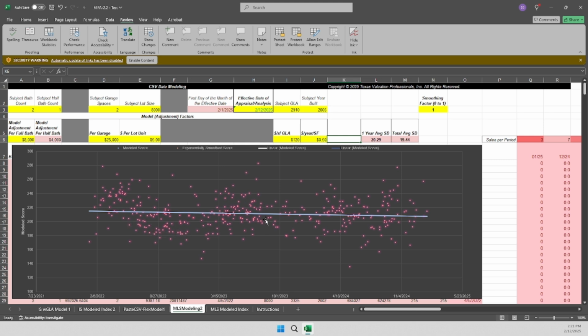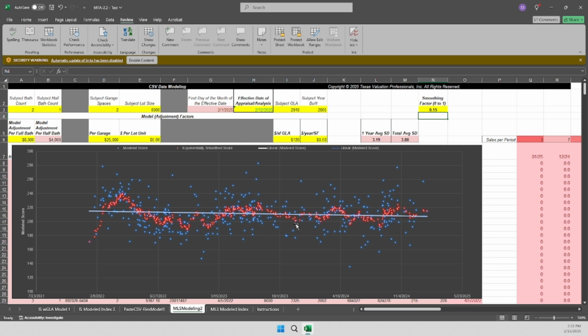Did I fully isolate that variable? Nope. There's still other things, quality, condition, different amenities that I haven't been able to adjust for. I'm putting in a smoothing factor, and now you can see the red points are the data points that have been modeled. Now they've been smoothed, and you can see a much more consistent trend. Now you can definitely see the market go up and down and then up, and then it sort of gets a little bit more erratic.